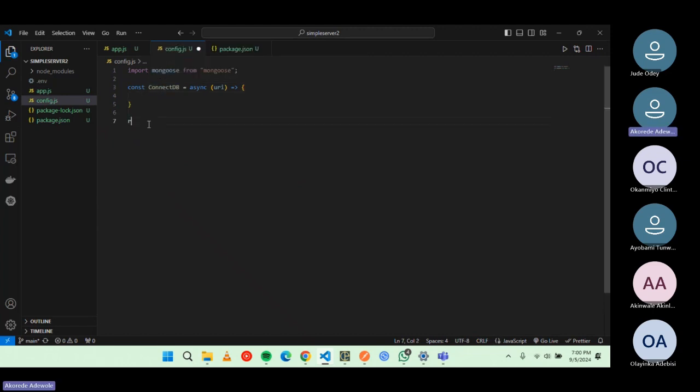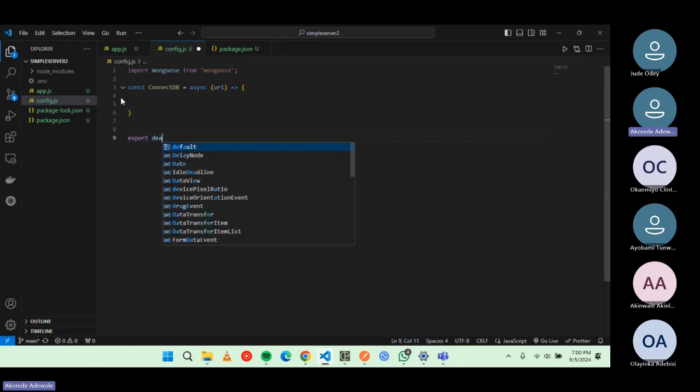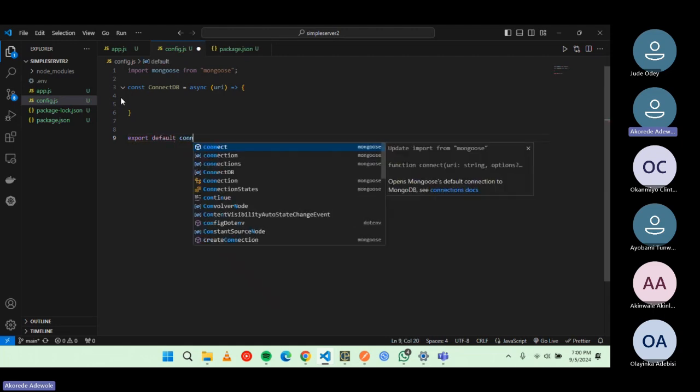And in JavaScript, we do that in two ways. You could either tell it to do export const, in this particular system where you are doing import and not require. You could say export const connectDB. This is called a named export. The other way we could do it is to define our function and then export default connectDB.